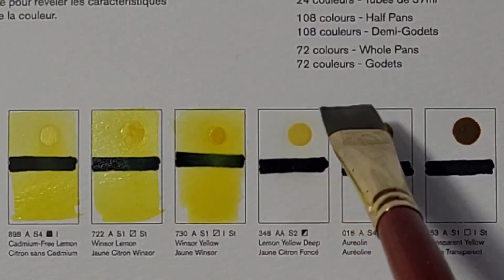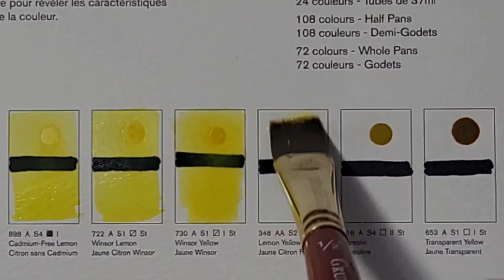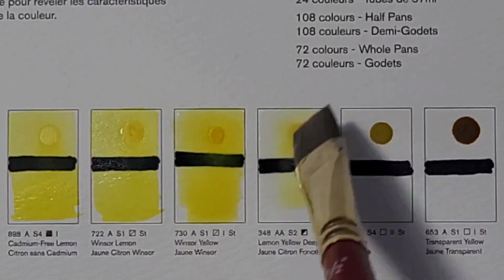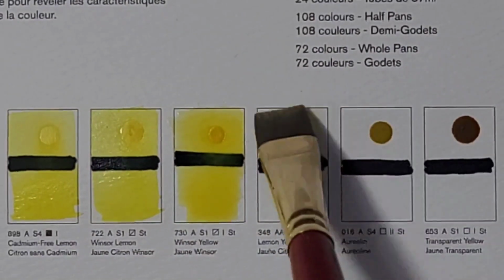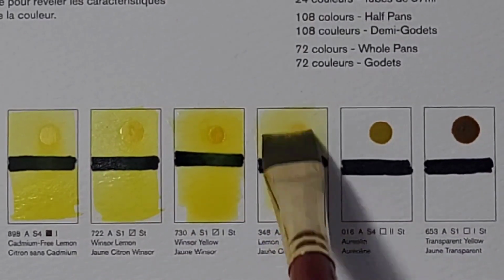Lemon yellow deep, another yellow color. This is also slightly harder to re-wet. I'm not sure about the pigment of this one, if it's some sort of cadmium, it looks like.